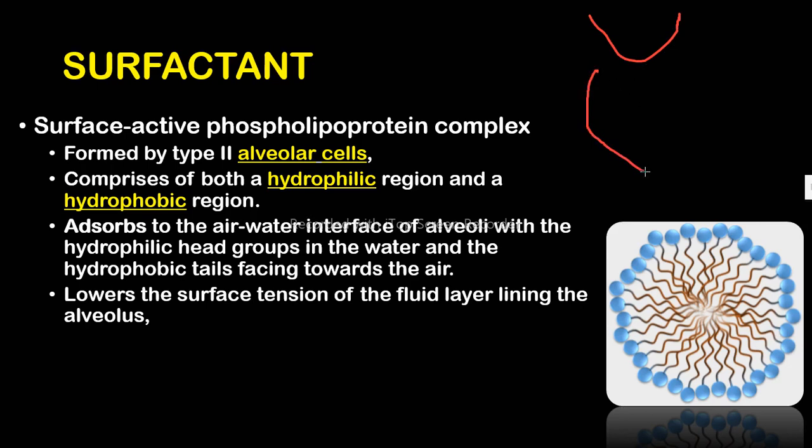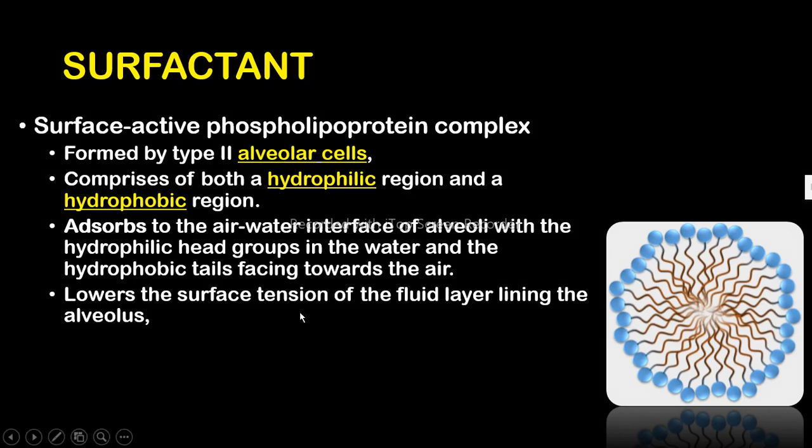So as a result, if this is your alveolus, and this is a layer of moisture, a layer of water, because of high surface tension between water molecules, they may end up attracting each other, hence drawing these walls of the alveolus inside. As a result, it will collapse. And if the alveolus collapses, then there is no way it is going to be inflated. And if it's not inflated, then you suffocate and you die.